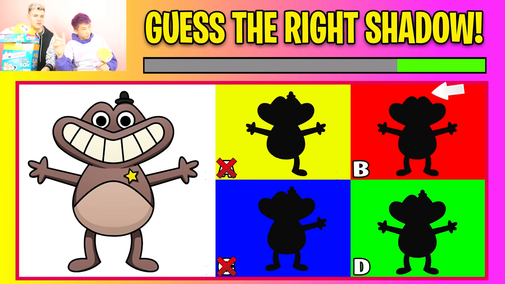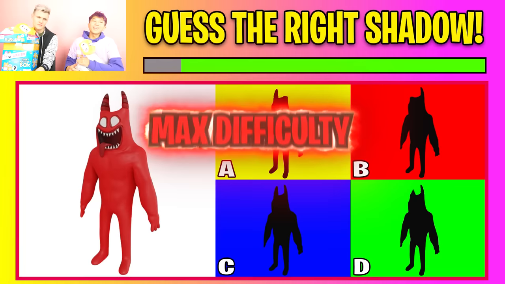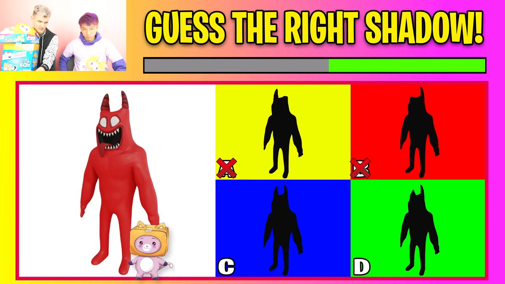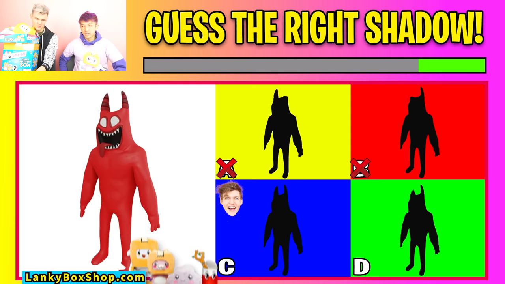And here is the final max difficulty question. We gotta guess the right shadow for Nightmare Banban. Oh boy, guys, Nightmare Banban. Now, sus. It's not A, he's missing an ear. It's not B, he's missing the other ear. Could be C or it could be D. What's the difference between C and D? They look the same. I think D is like, one of the ears is shorter. So I think it's C. Guys, this is the final question. Is it C? Please. Let's see if it's C, guys. It is, yeah!